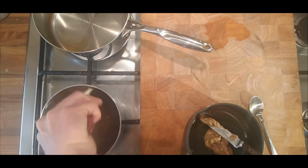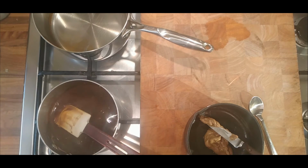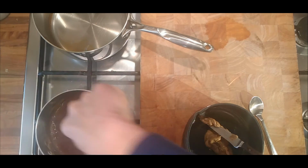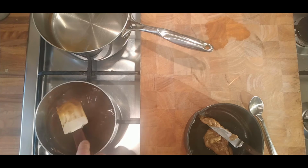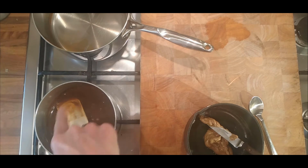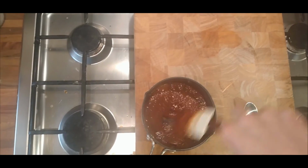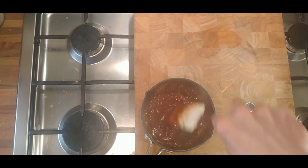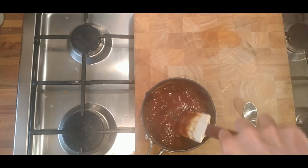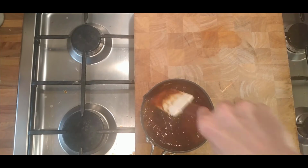But you get the idea. Let it soak a bit. That's a non-stick pan, so we won't lose any flavour around the outside. But you can see what I'm doing. So once that's cleaned the outside of that pan there, we'll turn that one into that one, bring it back up to the boil, and then reduce it again. I think we're almost there. I think if I reduce it down any more, it's going to start to burn. Oh, has it already started? Oh, it's just caramelising on the bottom, that's fine. So we'll just keep it moving around.